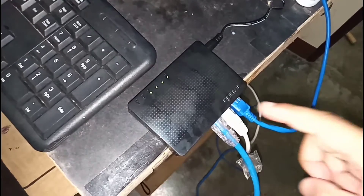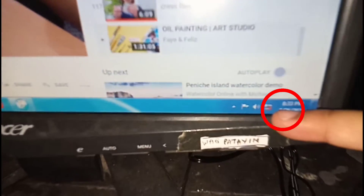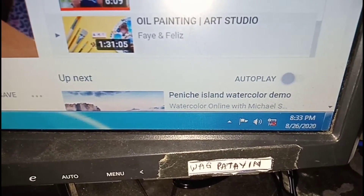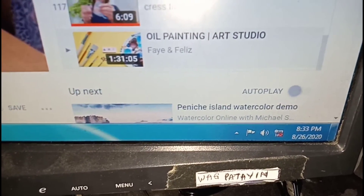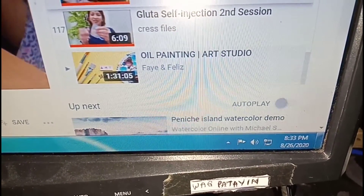Lights are blinking — looking good. Now time for some testing by removing and plugging back in those cables. There is no red X on the icon. If we remove the cable at port number two, the red X appears. Then plugging it back in — it still shows a red X for a moment, but it will take some time. Now it's gone. That means this is a successful setup.